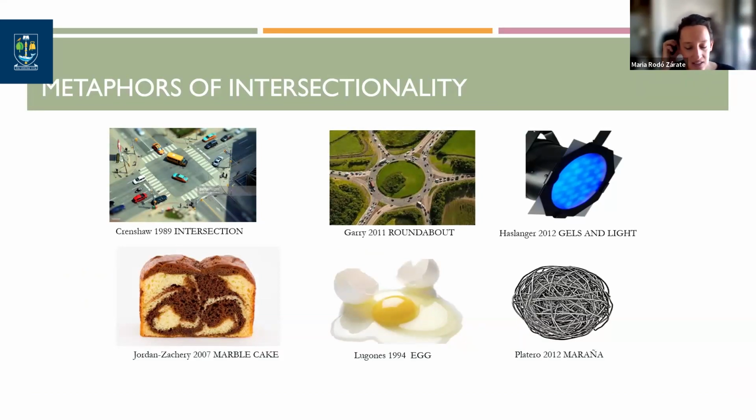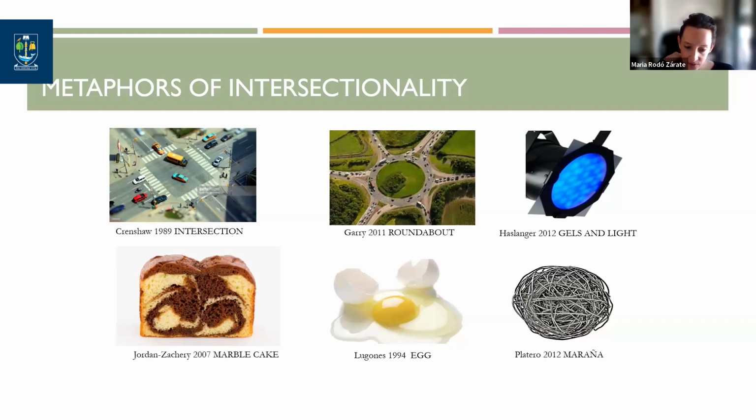These discussions relate to the fact that this metaphor seems to convey an additive model of intersectionality, and it relies on considering that oppressions or power structures are separate and independent of each other, in a way that it is only in the crossroad or in the roundabout where these different oppressions meet and relate in an additive way.